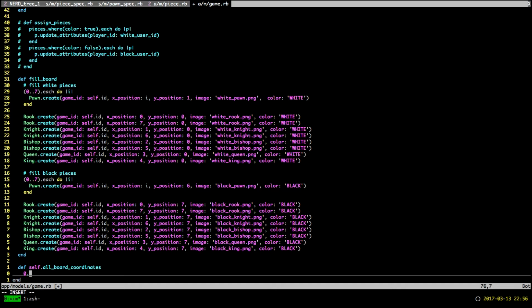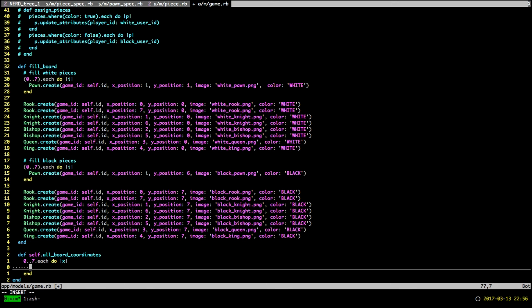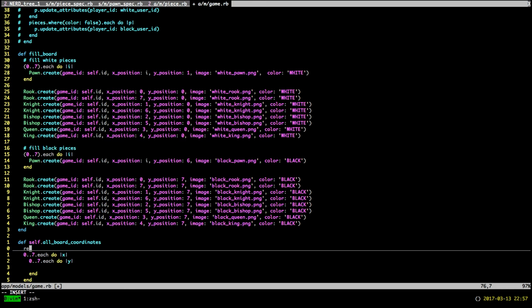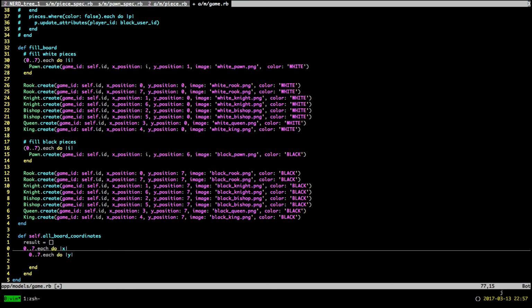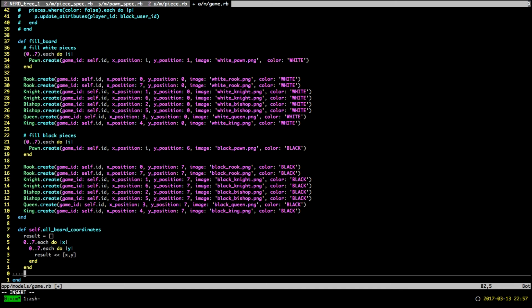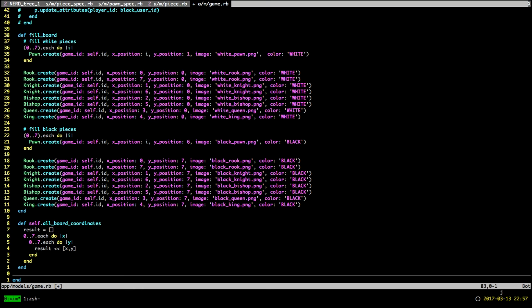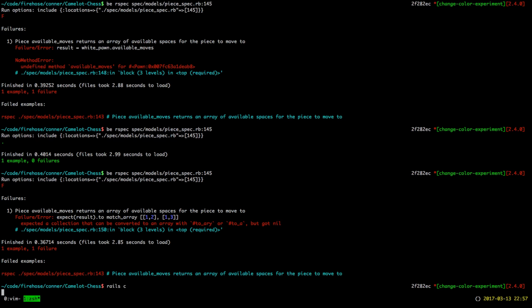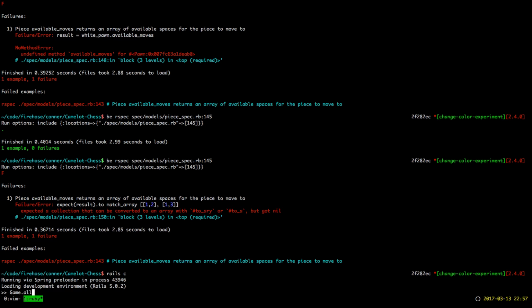We would say 0 to 7 dot each do x, 0 to 7 dot each do y. Empty array, and then something like result x, y. That's not the most beautiful way to do that, but I don't care. Does that make sense to you, what I'm doing? Yep, makes perfect sense. Okay, all board coordinates.